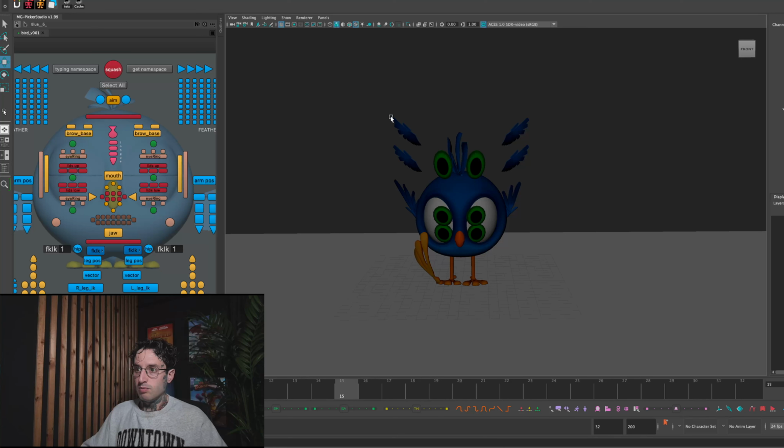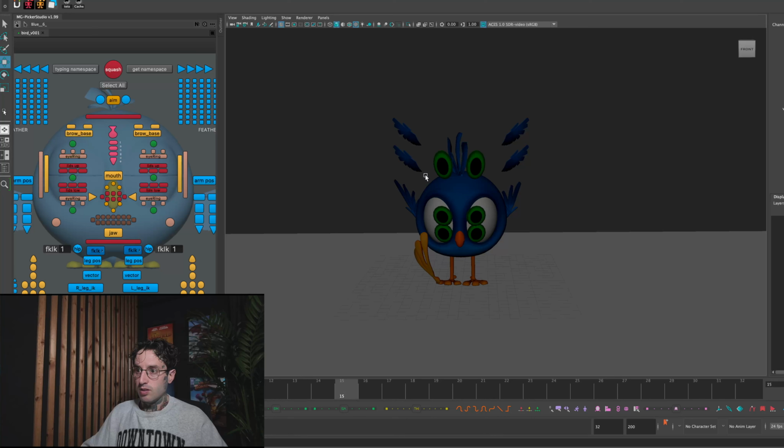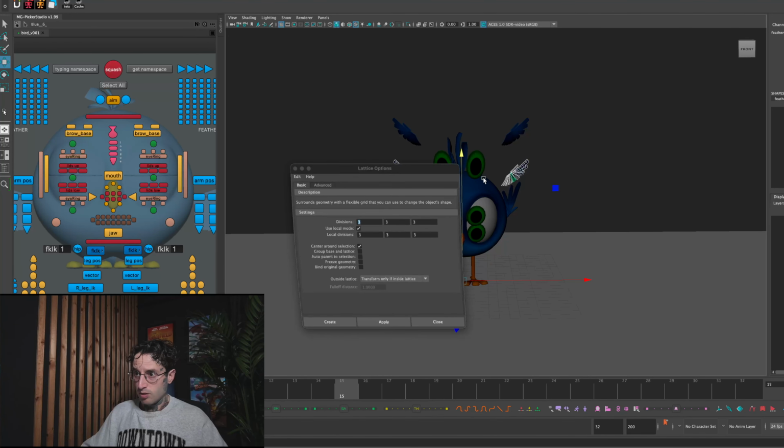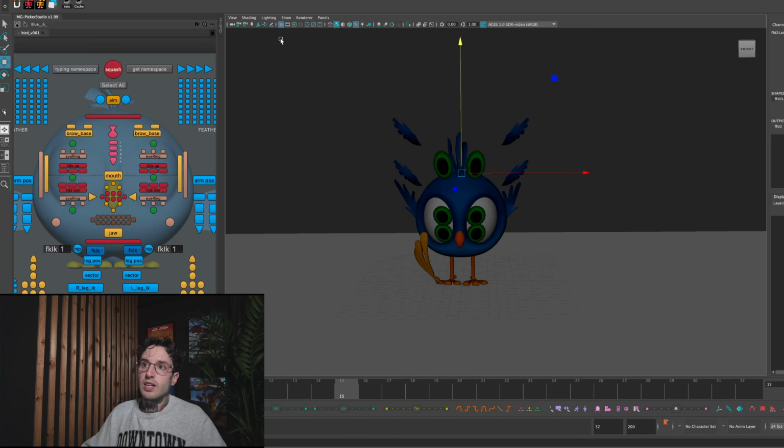What I'll do is I'll use a complex lattice. So for example, this one, deform lattice, but because I want to have individual control of each part of each side, I'm just going to do something like 10, 10, 10. Oh gosh. Apply. Alright. Now remember, we can't see the lattice right now.